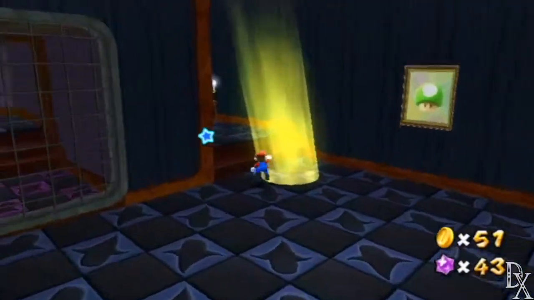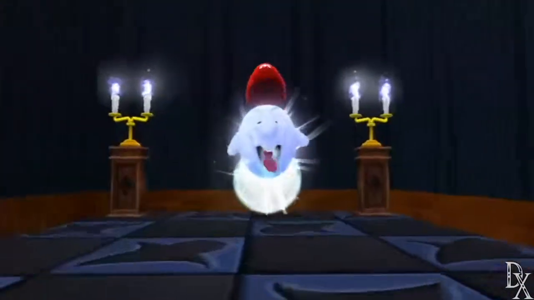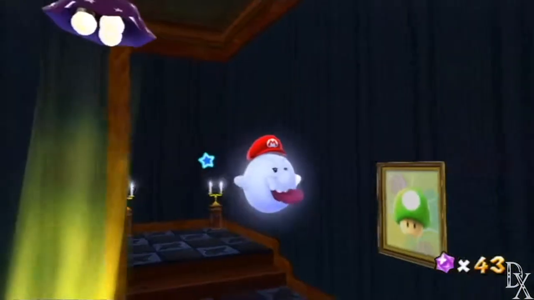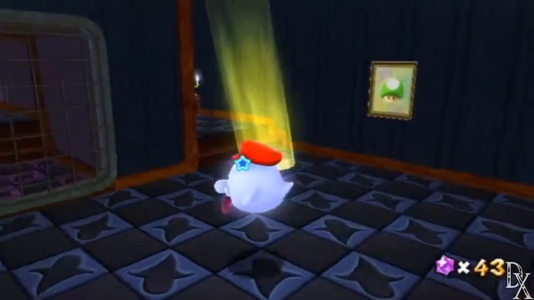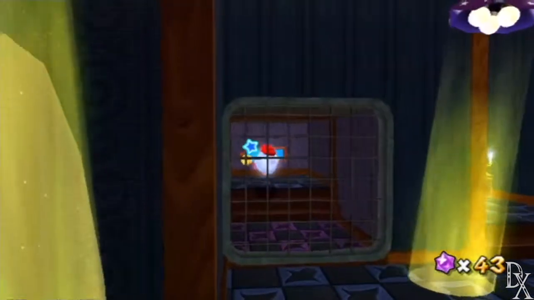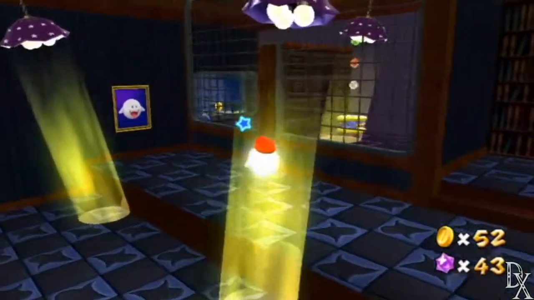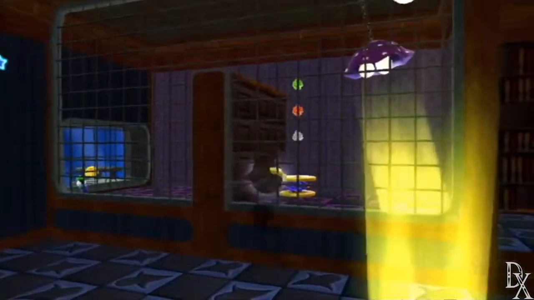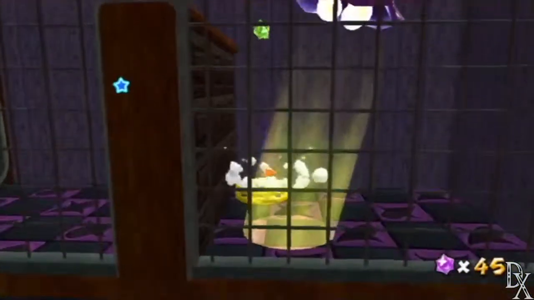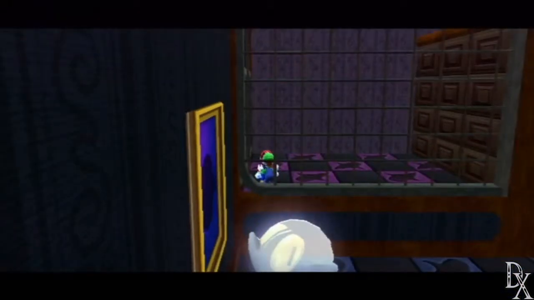So, you want to come over here, and we get a new power-up. The Boo Shroom. We are now Boo Mario. So now, the same weakness that the Boos have, we have. You can't touch the spotlights. You can become invisible to go through the metal grates. You don't want to go in there where Luigi is as a ghost, because he's scared and he won't talk to you. What you want to do is go and do that, and then you can come on in.